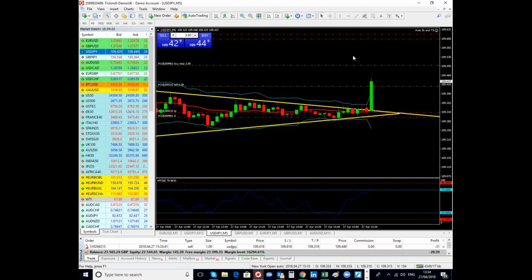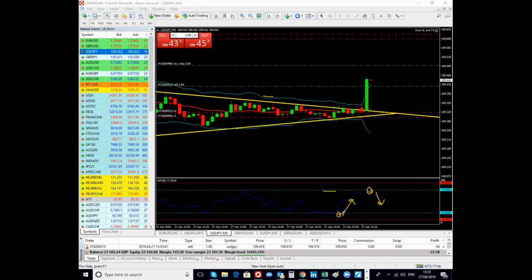The point I want to make here, and we're going to wrap this up in a minute, is you're not here trying to combat these price bars and predict them. All you're trying to do is simply follow a set system. Look for the bands, look for the money flow index. Money flow is about money flowing in and out. Overbought, you sell it. Oversold, you buy it. Simple as that. Make sense?